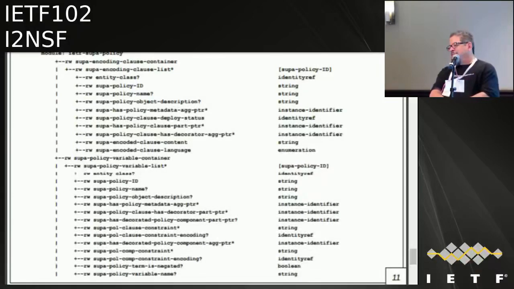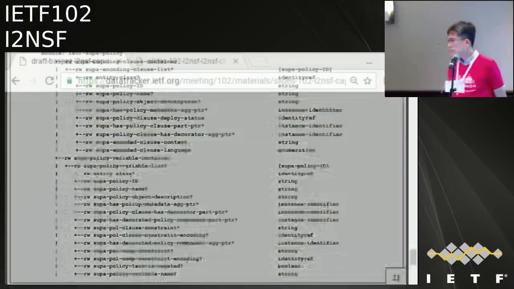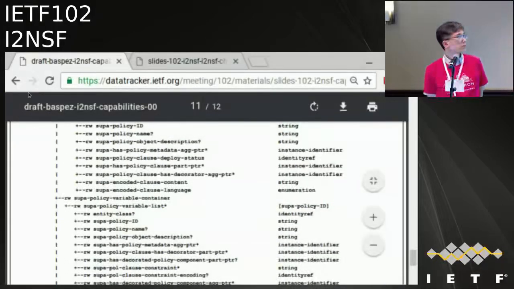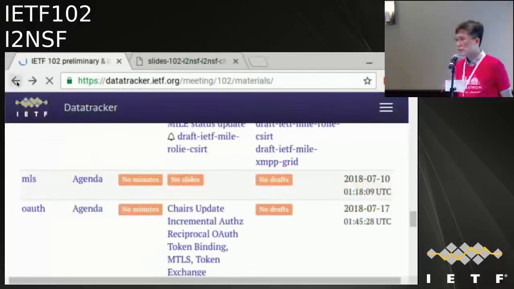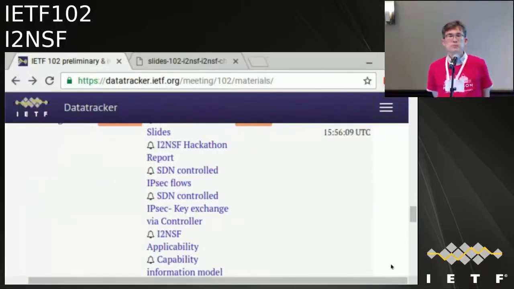We are running out of time, and I'm sorry for spending too much time on that IPsec topic, because that's really important for many of the SD-WAN deployments. So now we only have time to do the data model. The data model is actually a very important deliverable from this working group.